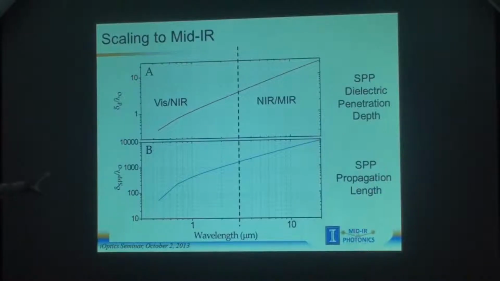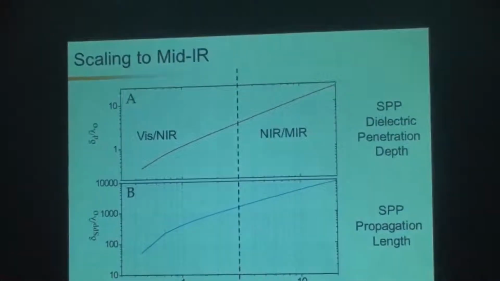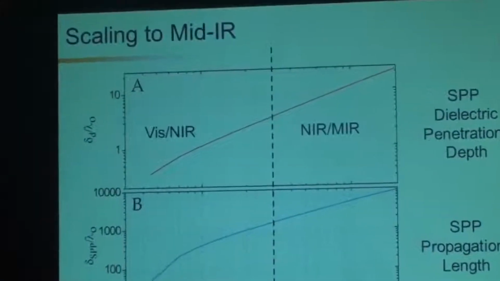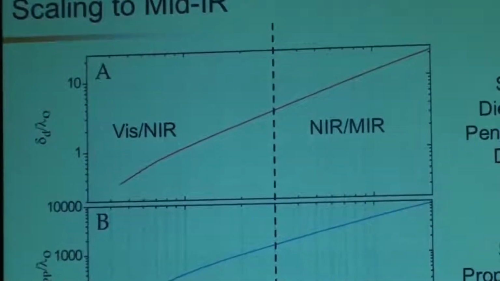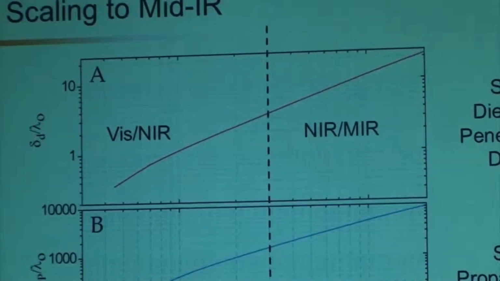You can see that if you look at two parameters that define the propagating surface plasmon. The first is the penetration depth into the dielectric. Remember, this is the big advantage of using a plasmonic waveguide, namely that the penetration depth is ultra sub-wavelength. If you look at the penetration depth here, normalized to wavelength even, at 10 microns we're looking at 10 times the wavelength of light. So it means that your mode extends 100 microns, right? 10 times the wavelength. So that is, of course, not at all sub-wavelength.